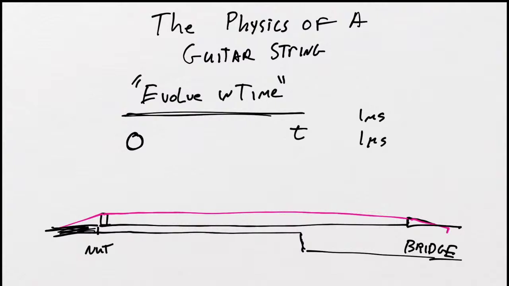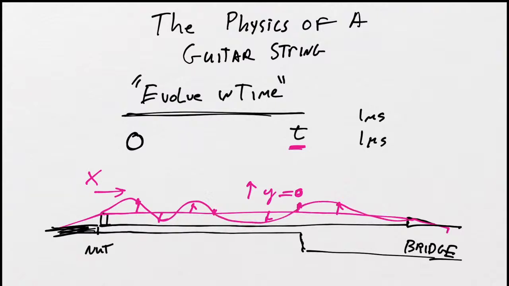So we win if we're able to specify any time and any position on the string. We'll call the position along the string X, and we'll call the displacement of the string, the height of the string, Y. When the string is sitting still, for every value of X, for every place along the string, Y is always going to equal 0. That's the equilibrium position. After you pluck the string and release it, every position on the string is going to have a different value of Y, and we want to know every possible value of Y that this string might have.